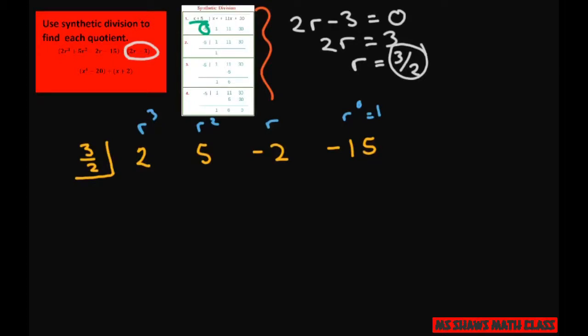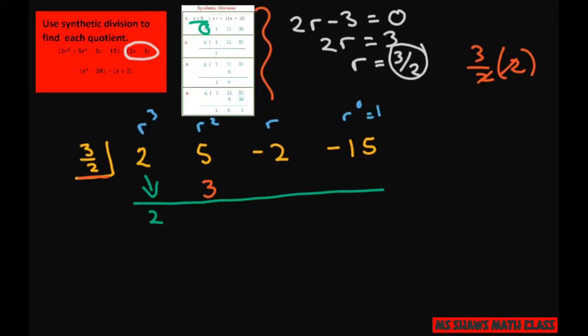All right, so you're going down in descending order. The next thing you do is draw a little line here, and you bring down your first term. Now, this is a little easier than long division because what you're doing is multiplying and then adding, whereas in long division, you're dividing and then subtracting. So you multiply your 3/2 times your 2. That would cancel and you just get 3 and you put it there. Then you add these two. So 5 plus 3 is 8.